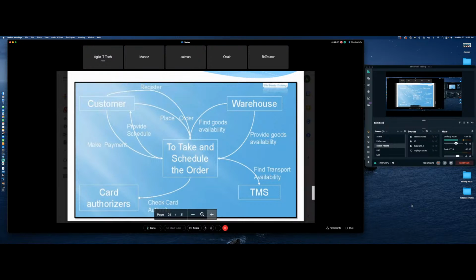What kind of diagram is this, guys? Should be like a data flow, or interface, entity relationship, context.